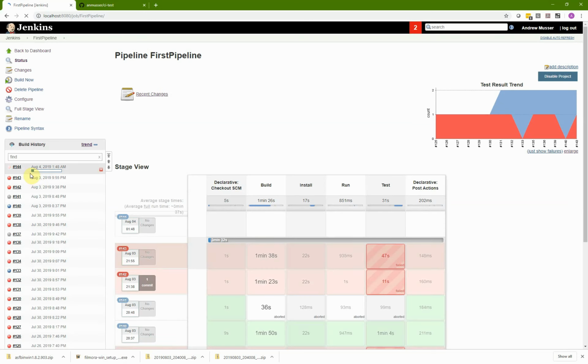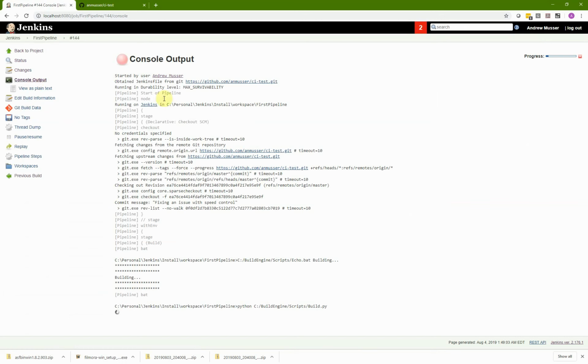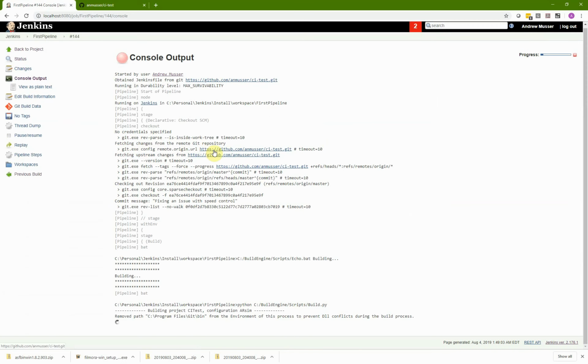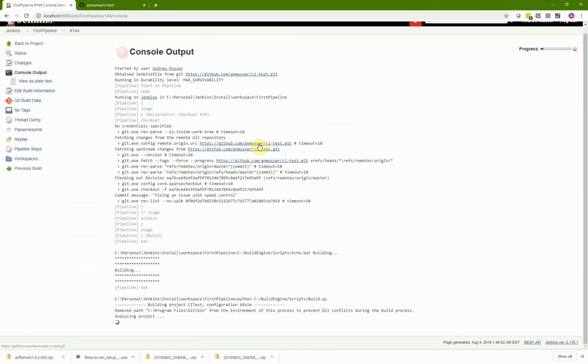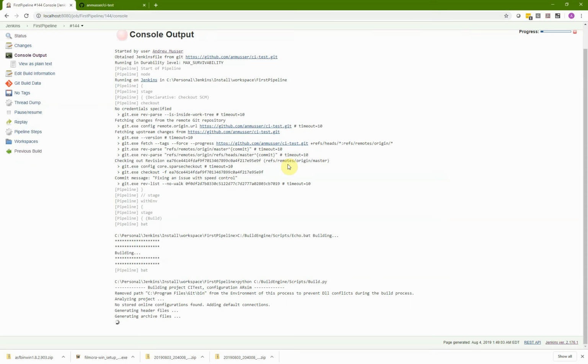And Jenkins, as you can see, started another build down here. Now I can look at it from the high level, which is very, very helpful, but I can also drill down into this build itself, and specifically interesting, I can look at the console output. What I want to point out here is that at the beginning, it's doing a checkout from this remote URL. So it's getting the GitHub URL from my repo, which is this one right here, and pulling remotely.